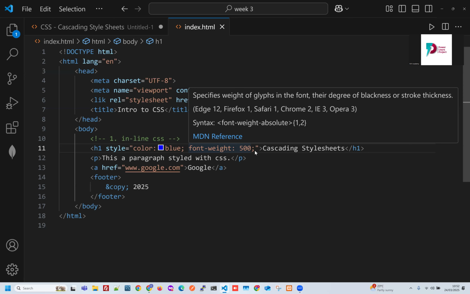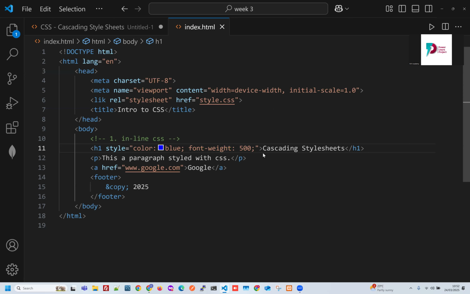So I haven't changed the size this time, I've changed the font weight. So I will save that and go back to my browser. And there I have my heading with the changed font weight and font color. Okay.